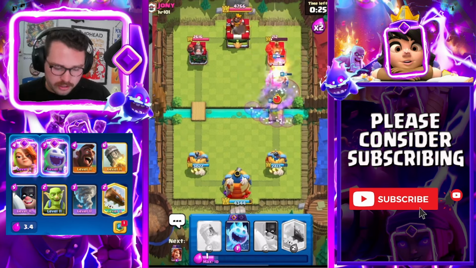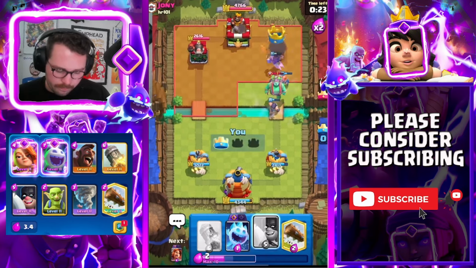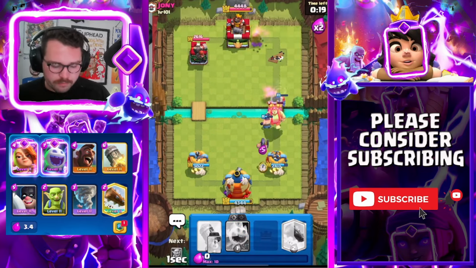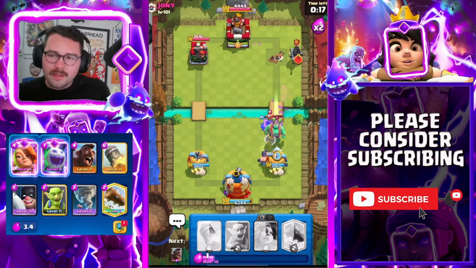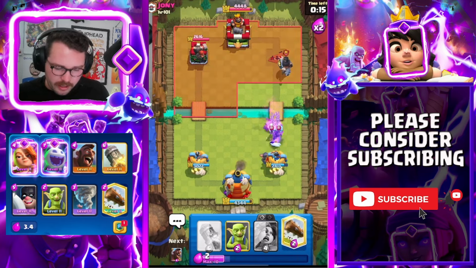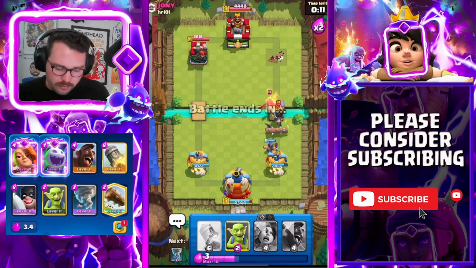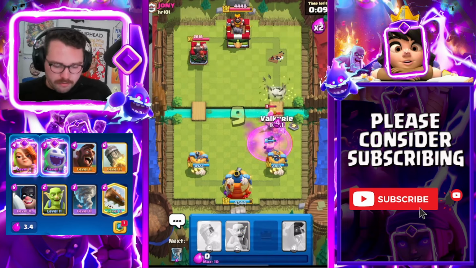Gonna do this just to get a nice little NATO lineup. Executioner once more, and honestly, pretty solid game. I think he shouldn't have played his princes the way that he was playing them. He was playing them proactively. If he used it reactively on the hog, it would have been much harder to defend.